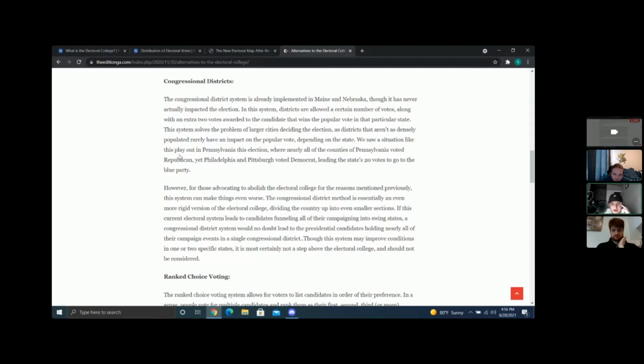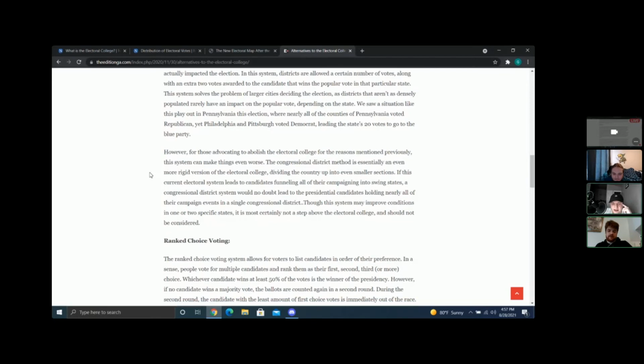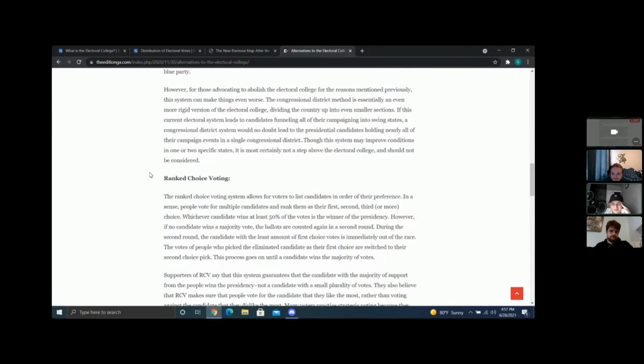So they're saying, here's another option, but then the conclusion they come to is should not be considered. Yeah, they're like, F that. Which I kind of agree. I don't know if I would want to have this be implemented in every single state, because that just sounds like more of what they were saying. It's like our system, but you're just dividing it up even more. Yeah, it's more rigid, as they said, and I think that's completely fair. All right, next one.